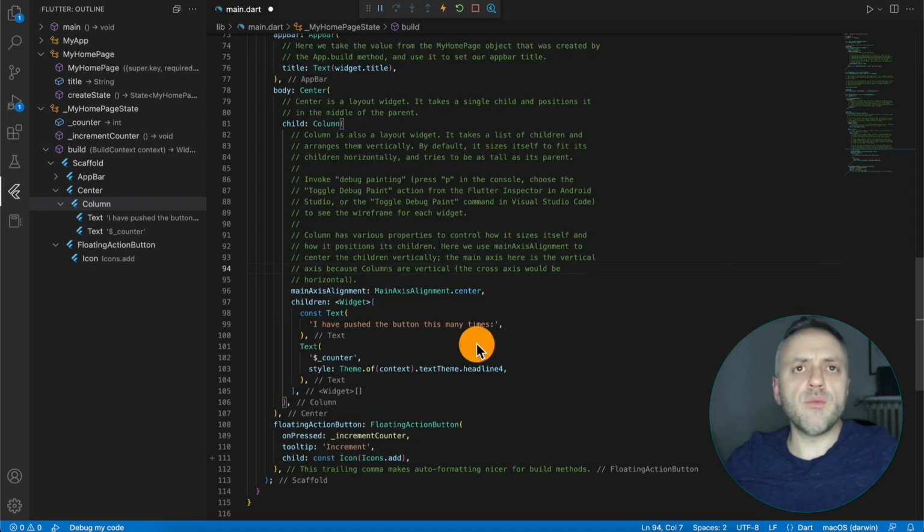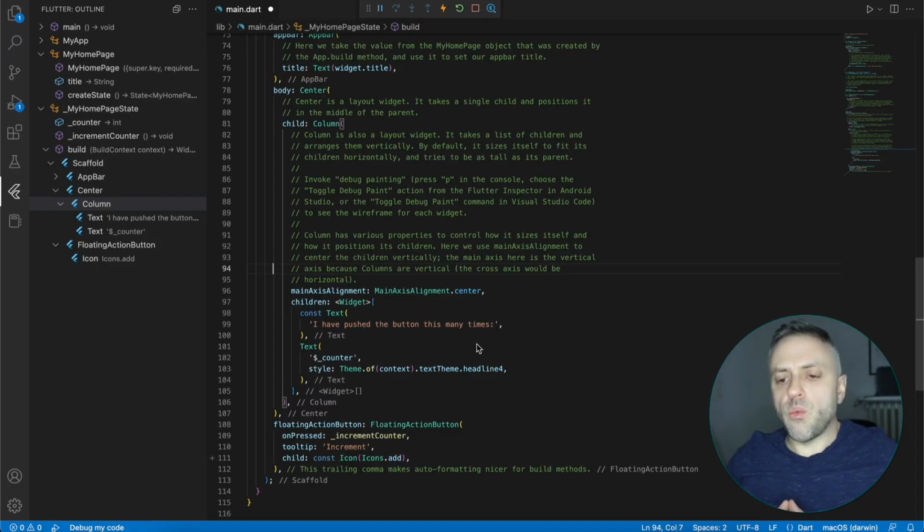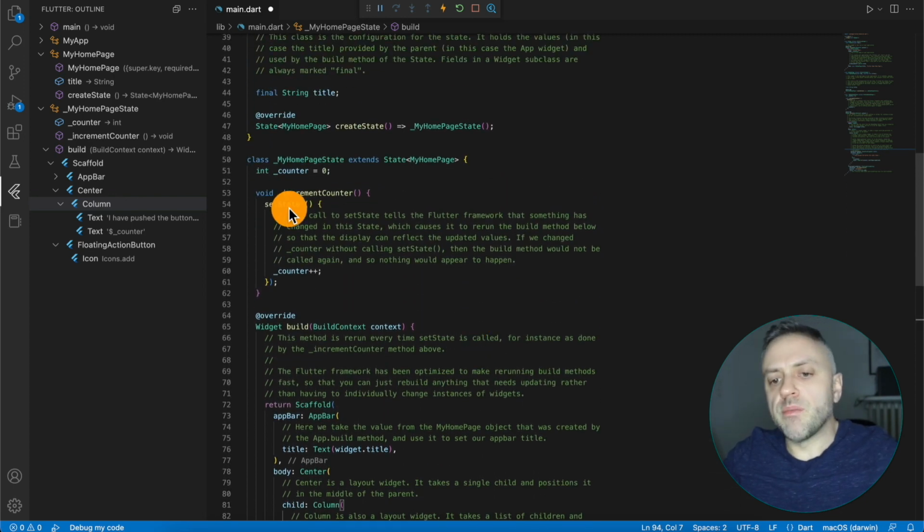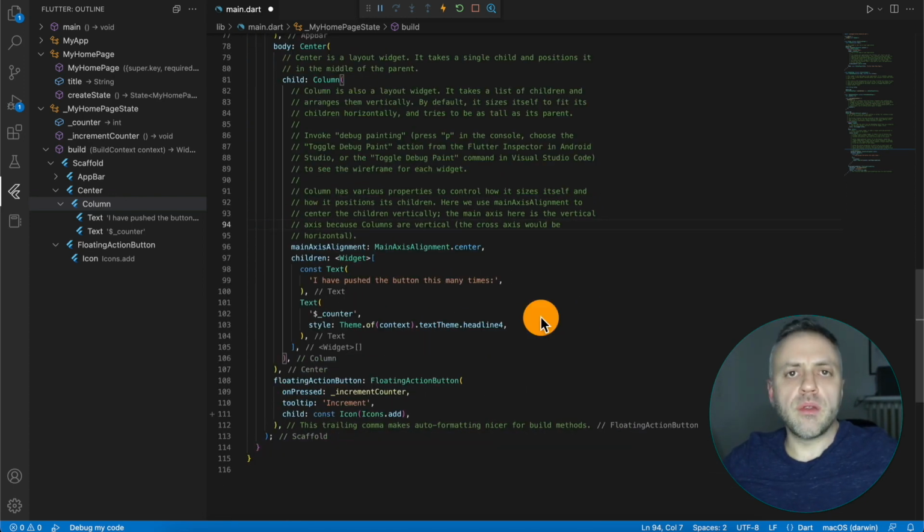And there are different ways of doing state with Flutter. There are very, very simple approaches to a lot more complicated approaches. Now, in terms of more complicated approaches, that is a perfect topic for a future video. So that's going to be something I'm going to be covering in the future. But when it comes to simple things, you can use something called setState. And so without getting too complicated here, let me explain to you what's happening here and why it's so important for you guys to understand it sooner than later.